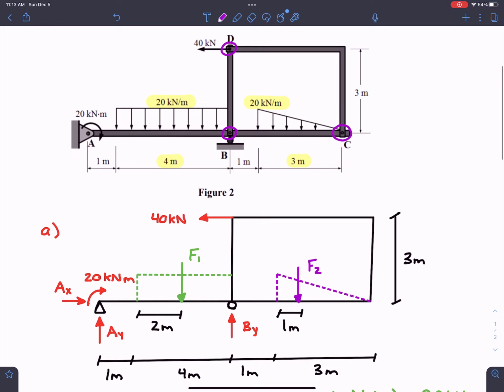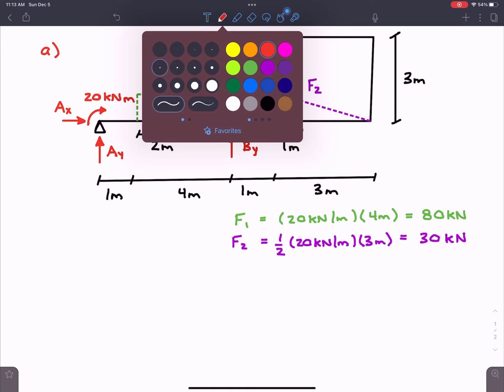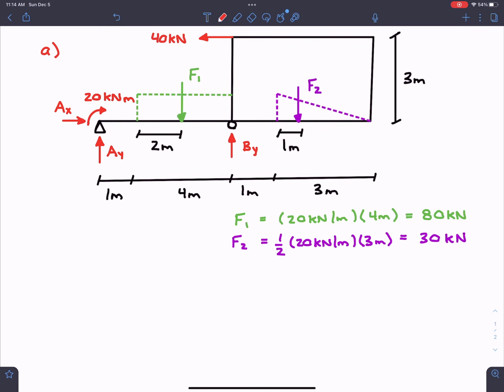Remember, the number of equations is the number of unknowns. If we come down to our free body diagram down here, we actually only have 3 unknowns. We have Ax, we have Ay, and we have By. So we have the capability of solving for these support reactions without having to separate the beam in any way. That's the first thing, and this is why it's good to do a free body diagram, because then it's very easy to determine if you need to split the beam up or anything like that. So I'm going to go right into solving for these reactions.